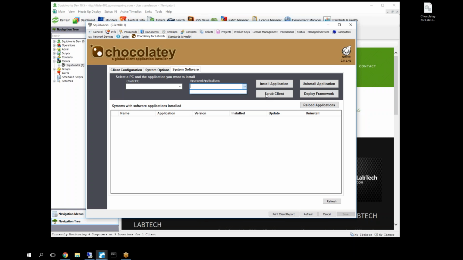They will attempt to get it to them, but if it can't, then you're going to have to manually handle that. It also doesn't really take into consideration significant failures. So if it fails to uninstall a particular app during the process, it's not going to go back and retry that app before it removes the framework. It will just drop the framework once it's tried all the app removals. So that will be a quick way for you to clean out and get rid of clients that are using your Chocolatey services.